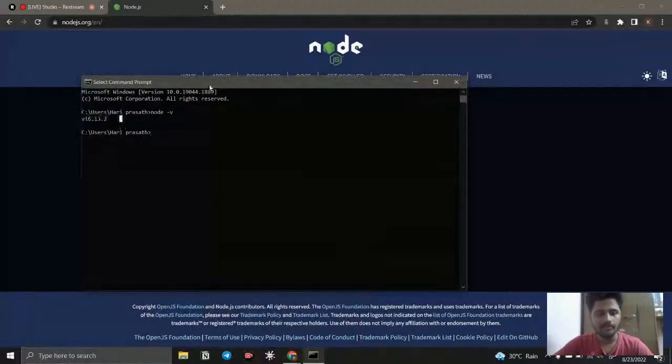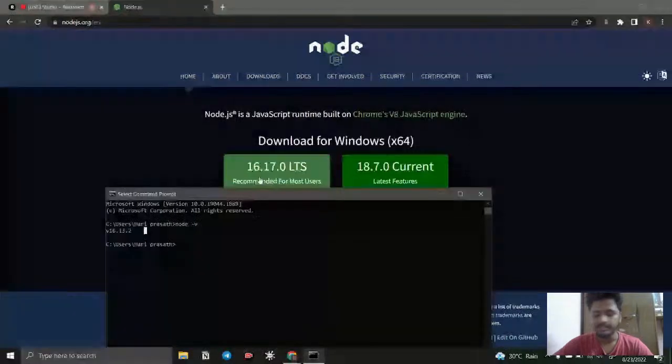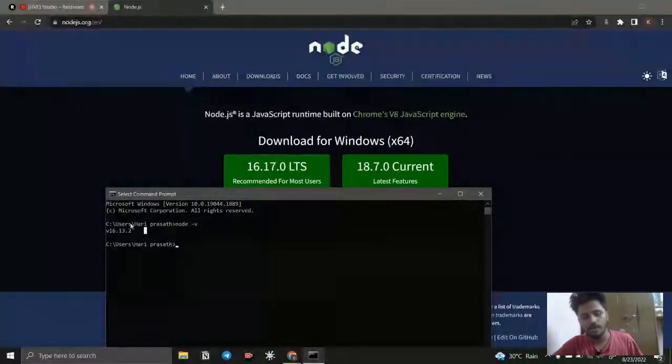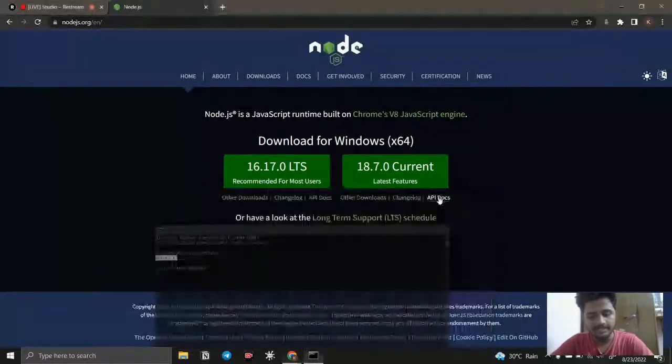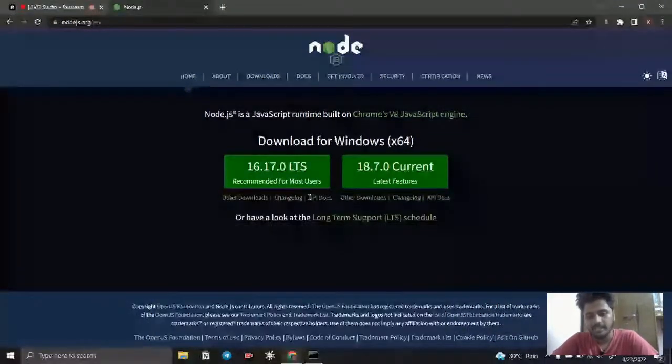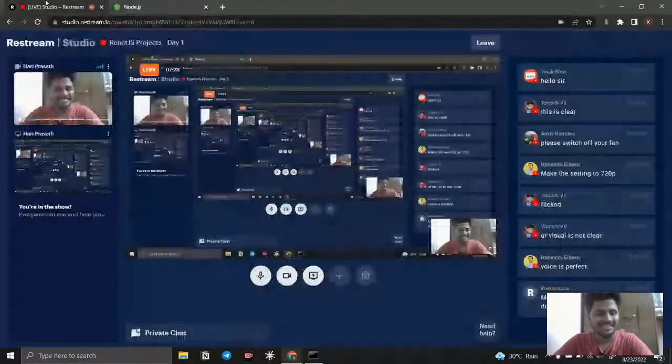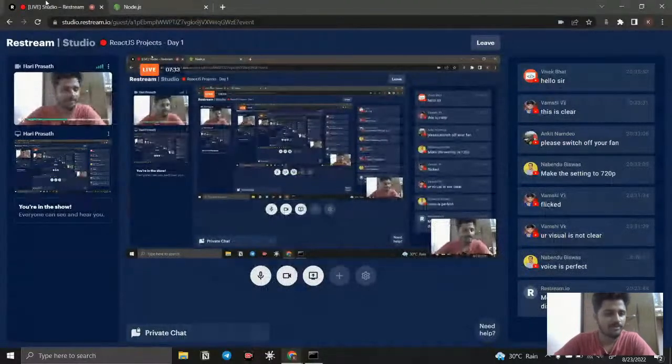Okay, so if you have the version that is associated with here, then that's fine. That means you are using the latest version of Node, and once you get this, Node.js will be installed. Installing Node.js is just like installing any other application. Node.js is a runtime environment which you need to work with the terminal, and you need it to communicate with React. So it is good to install it in your local environment. This is the first unit.